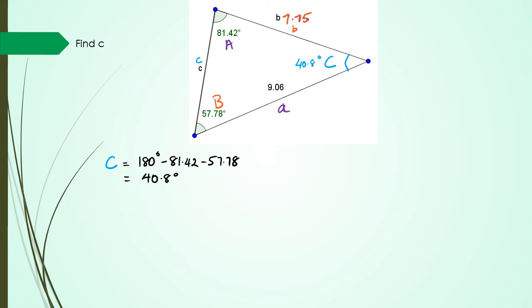Okay so we know that C is equal to 40.8 degrees. Now we can go about finding what actual little side C is. Now I'm not going to do the whole thing again guys. You can have a look at it in the previous slide how I rearranged this formula. But I'm just going to go straight into it. Little C divided by sine C. And it doesn't matter whether you use angle A or B in this. You're still going to get the same answer. I'm going to use B.